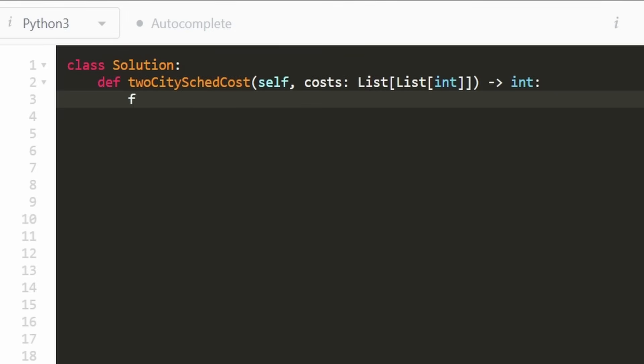There's many more elegant ways you could do this in Python, but in case you're watching and wanting to do this in Java or a different language, I'll try to write it in a way that you could do that. So we have two costs - C1, C2, they call it city A, city B, but I'm going to stick with this. As we iterate through costs, we're going to get the diff. The way I was doing it in the drawing is C2 minus C1, but you could obviously do it the opposite way and get the same result. As we take this diff, we're going to want to sort the array based on this diff.